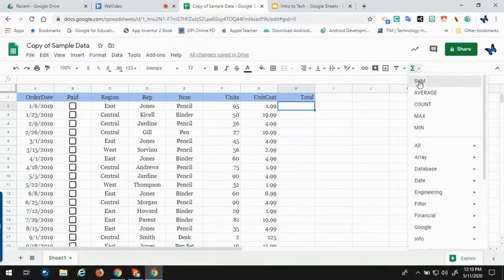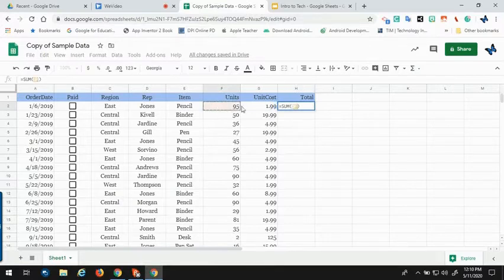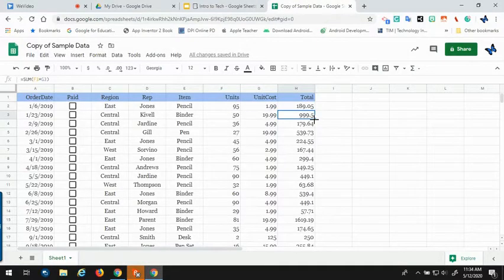So now we're going to arrange our data. So we're going to do a little bit of a sort. So we can see we have pencil, binder, pencil, pen. We're going to group it all together. So we have all of our pencils together, all of our desks together. And to do that, we're going to use Control A on your keyboard. So I hit Control and A, and you can see how all my data turned blue. So I know that I have it all selected because Control A is select all.